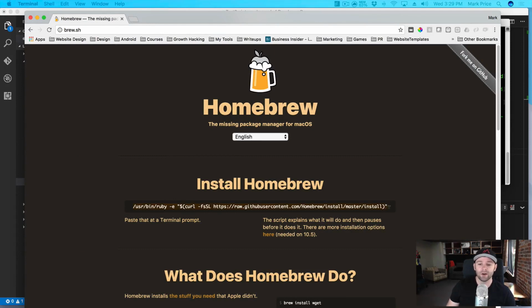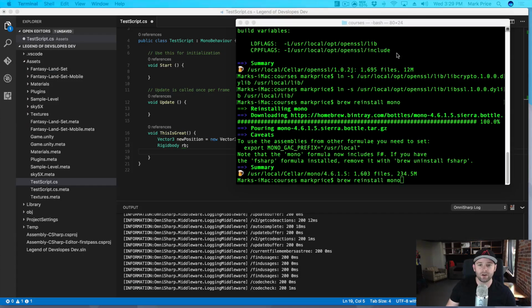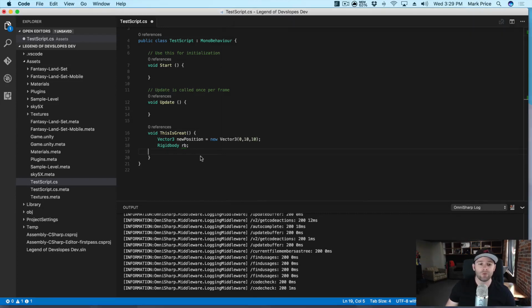Homebrew is a dependency or package manager for the Mac that lets you install things via the command line. Super useful. If you're ever going to be a long-term programmer, this is definitely something you want to install anyway. So install Homebrew, and after it's installed, kill your terminal, reload it, and then type in brew reinstall mono, and your problem will go away. And if it doesn't, just do some more searching on the errors you're getting, or with OmniSharp, as it's called here, not starting your project, or reach out to the community, and I'm sure we'll find a solution. But that's how you can get it going.